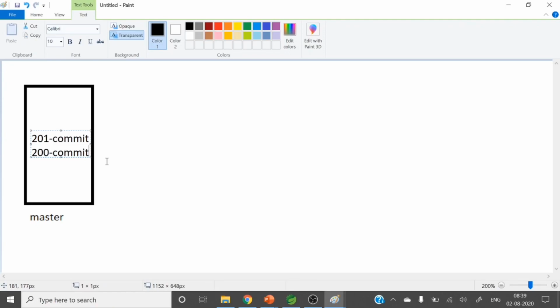Suppose you want to experiment with something. You don't want to disturb the existing code, but you want to do some experimental work on that code, or you want to enhance some functionality but first want to experiment with it.